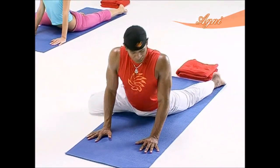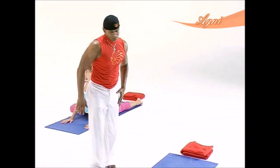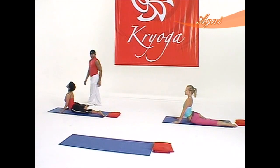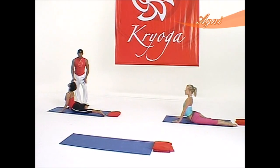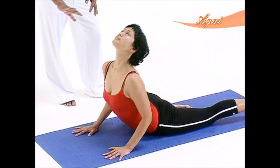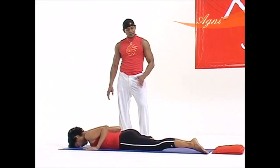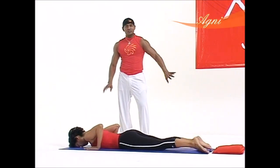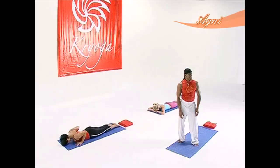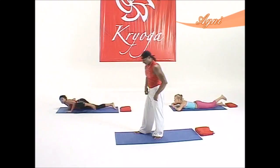This is good for your back and also good to open the pelvis. Stay there. 10, 9, 8, 7, 6, 5, 4, 3, 2, and slowly down. Good. Bring this leg down straight. Okay, take two breaths. Now, take the left leg and bend your left leg.